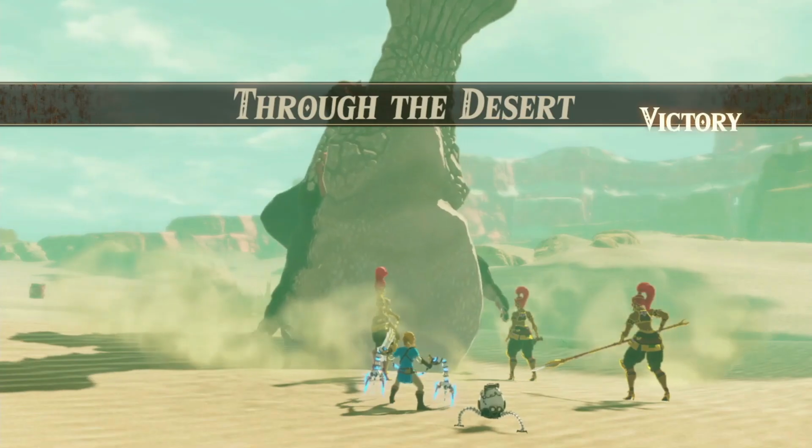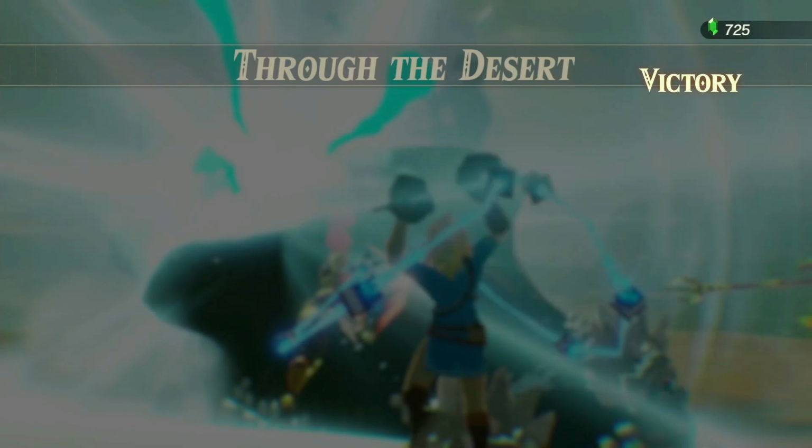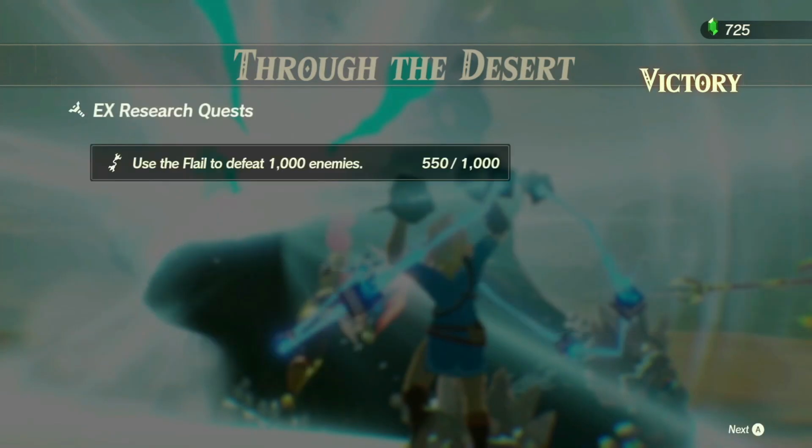Well, so much for that, Madooga. 122 KOs. Still not enough to get that quest done, but hey, it's something, right? And we got weapons to fuse with. And Revolver gets a bow. High resell item. Ooh, resell item. That might be something for me later. I know, we're halfway across the game. You need to stop telling me this.